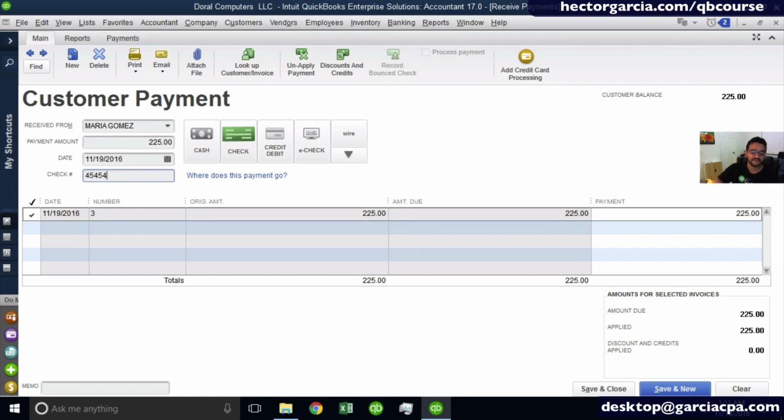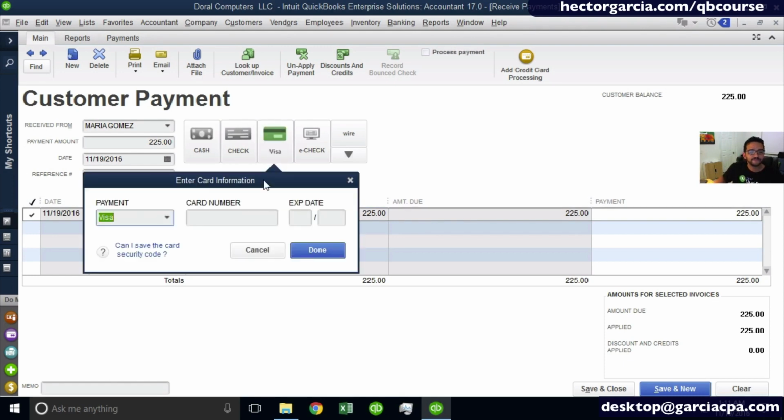So if the client comes back and says, yeah, I did pay you, check 45454, whatever, you can go back and research it, look at it and say, yeah, you're right, you did pay me, but that was for an entirely different invoice. So that becomes useful for you to keep that as a record there. Now, if you get paid in cash, there is a place for a reference number, but it's not really that useful unless you're giving out manual cash receipts or something like that.